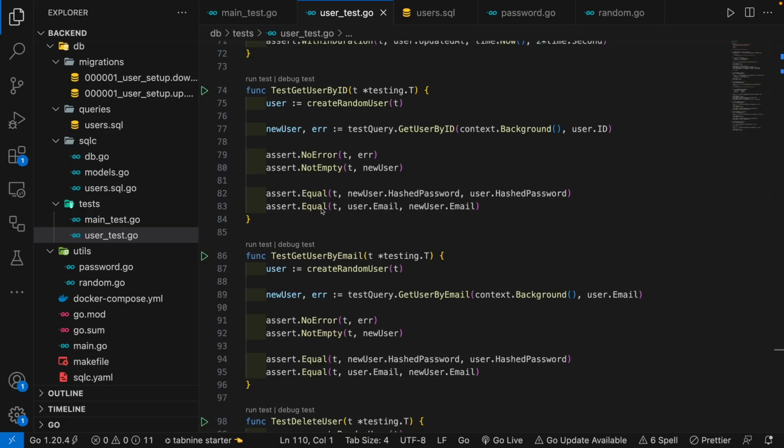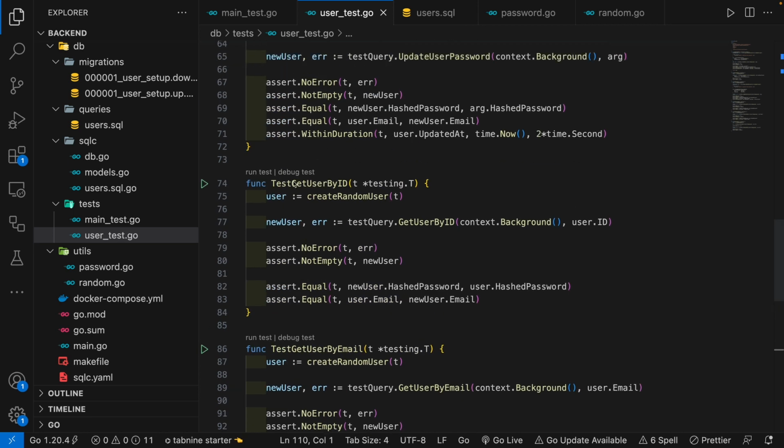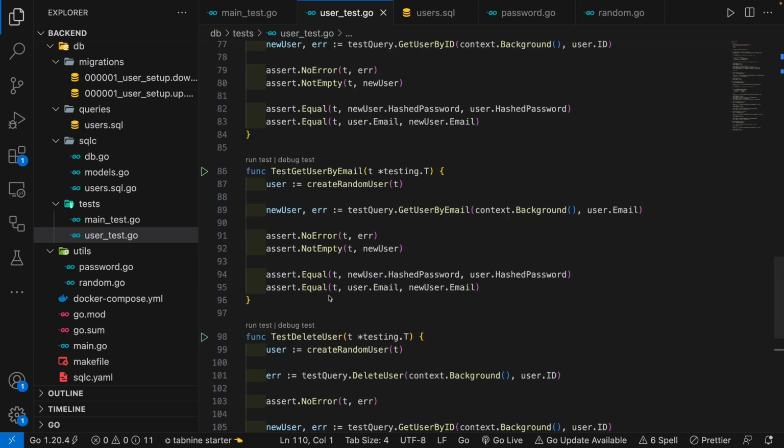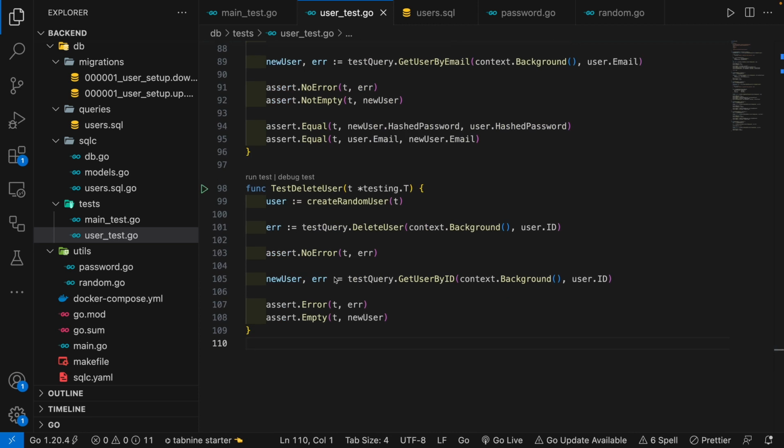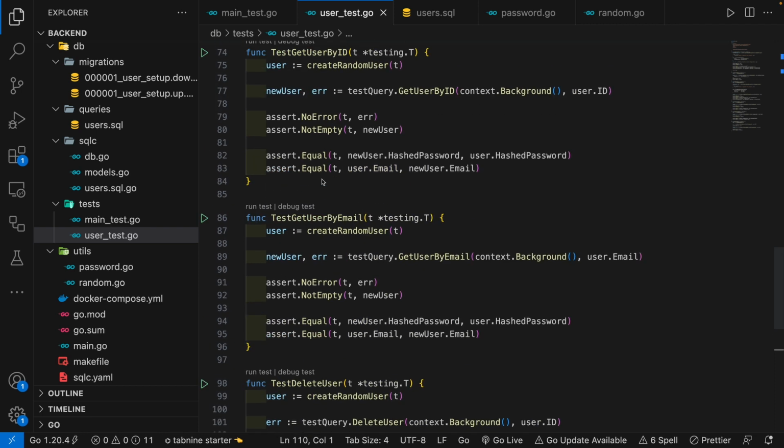Alright guys, welcome back. So while we were away writing our own tests, I also went ahead and wrote my tests as well. And based on that, I was able to create the following tests: test get user by ID, test get user by email, test delete user. However, I intentionally neglected one, which is the test list users. So I thought I would use this opportunity to show you one of the most important benefits of using Golang, okay? And before we dive into that, let's quickly take a look at what we have.